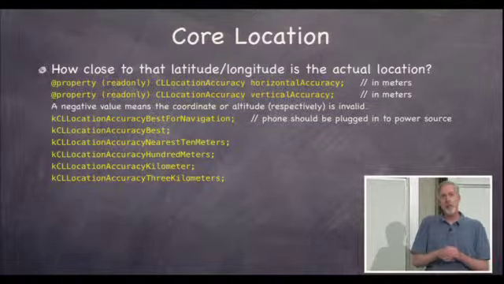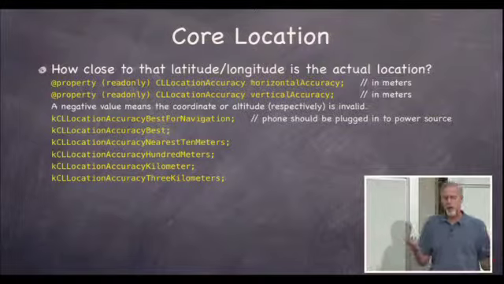Question: why do they distinguish between horizontal and vertical accuracy? Wouldn't those always be the same? They wouldn't always be the same, because certain location measuring devices can't tell altitude. They can only tell horizontal. Vertical is like 3D. GPS can do vertical, but some of the other ones can't, and you'll see that in a moment.